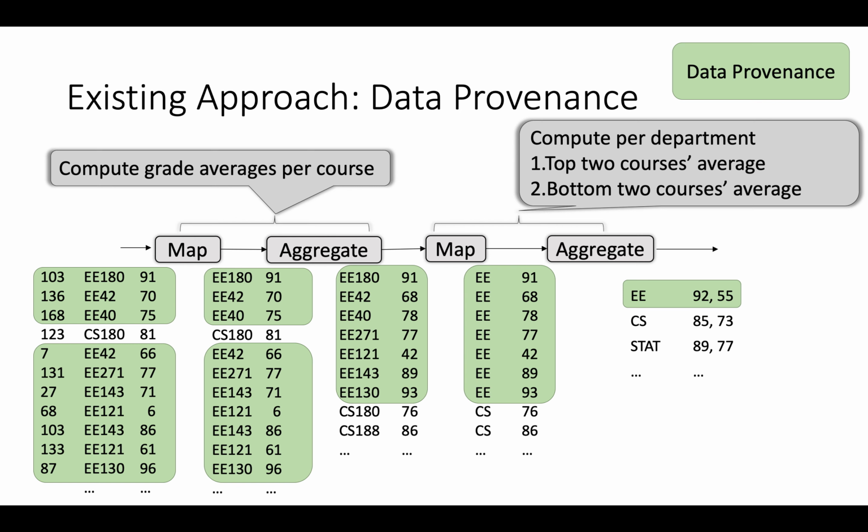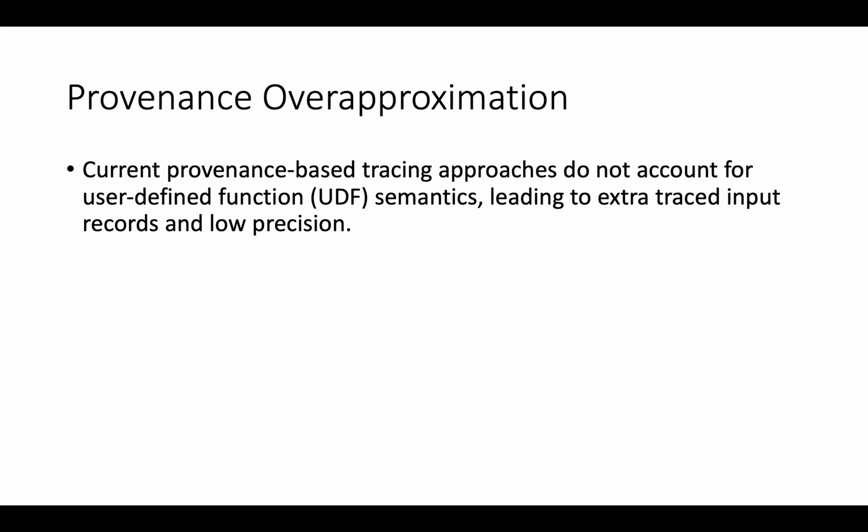You'll notice that data provenance is comprehensive, but it's not quite perfect. In this particular example, almost every input shown on the slide is traced, which brings us to a particular drawback that we seek to address. As demonstrated just now, data provenance systems suffer from a problem of over-approximation. Since they typically rely only on the operator semantics, such as an aggregation or map operator, they tend to neglect UDF semantics, or user-defined functions, and end up tracing extra input records, which in turn can lead to lower precision and extra results that are unnecessary.